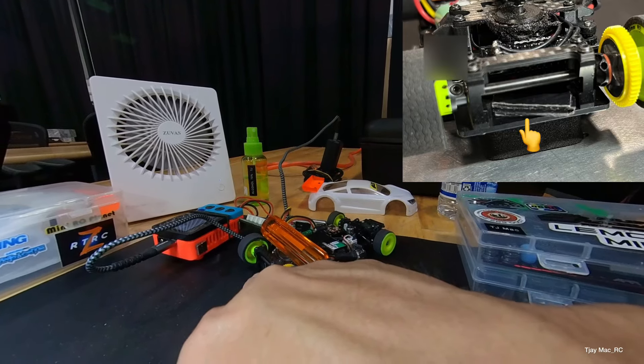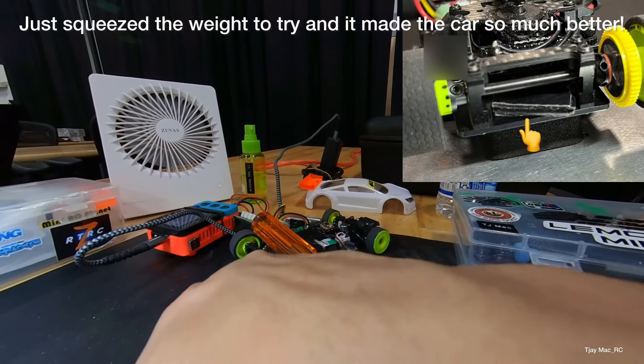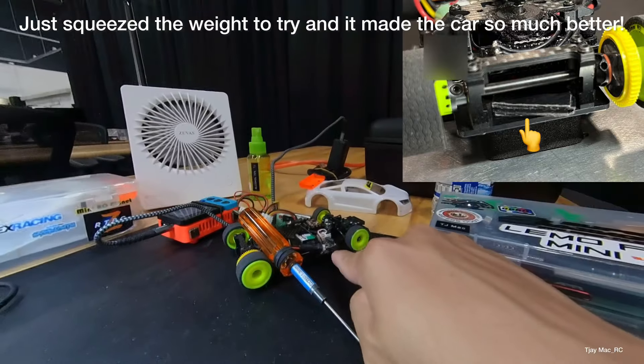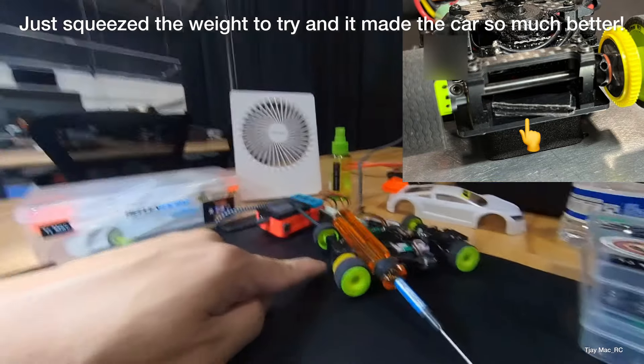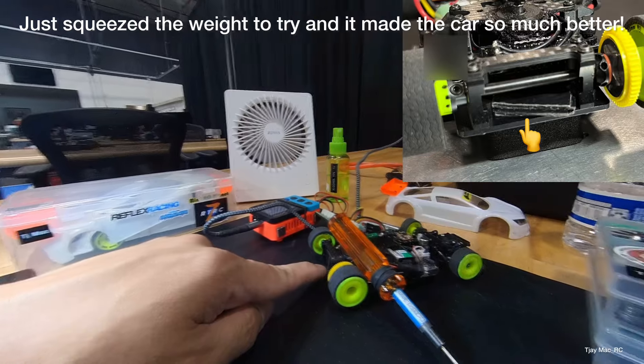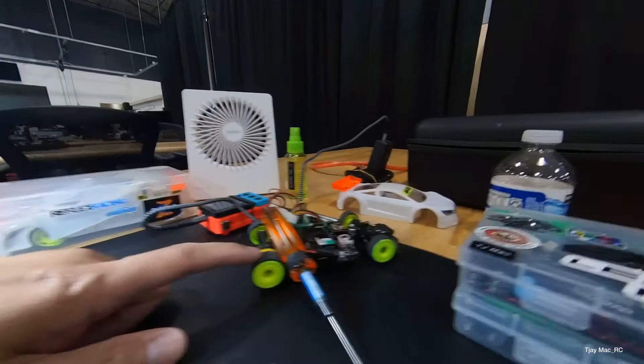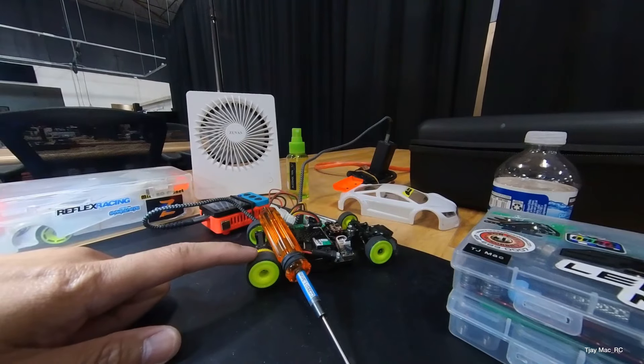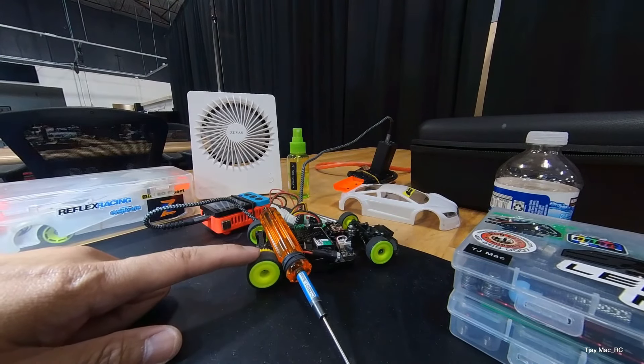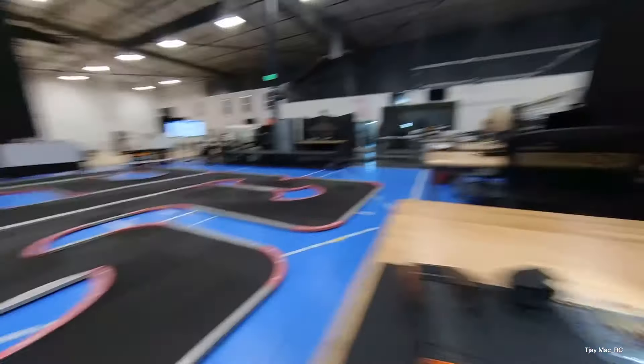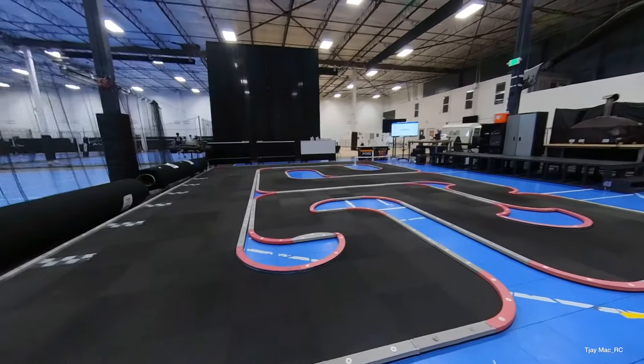I believe this is 3 grams. I am running aluminum rear pod and brass chassis. When I put this weight in the back the car got so much better and this is in the 2500 class. This car actually has the fastest lap on this track layout that we have for August.